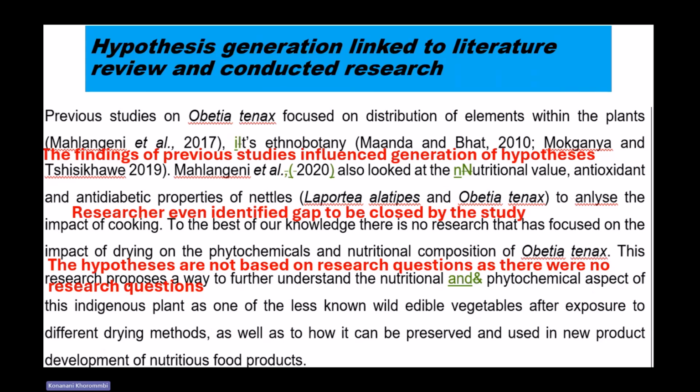Then she says, to the best of our knowledge, there is no research that has focused on the impact of drying on the phytochemicals and nutritional composition of Obelia tenax. And remember, her hypotheses are focusing on phytochemicals and nutritional values of Obelia tenax. This research proposes a way to further understand the nutritional and phytochemical aspects of this indigenous plant as one of the less known wild edible vegetables after exposure to different drying methods, as well as to how it can be preserved and used in new product development for nutritious food products.